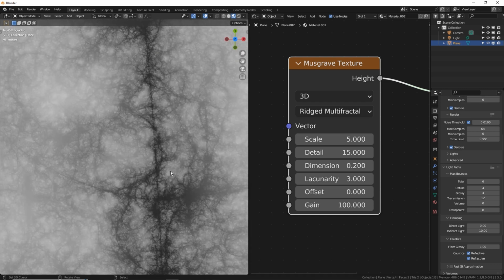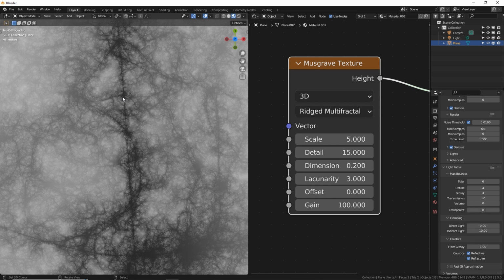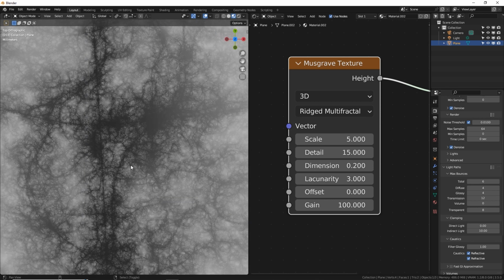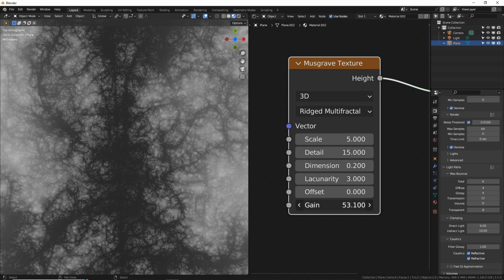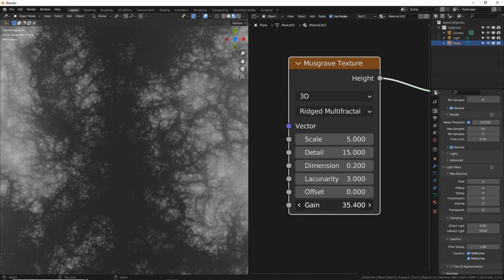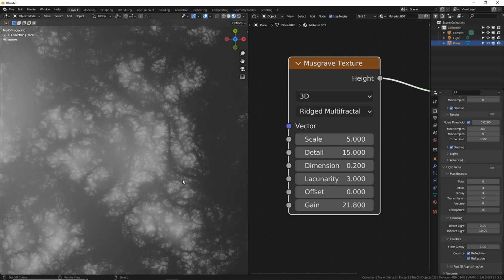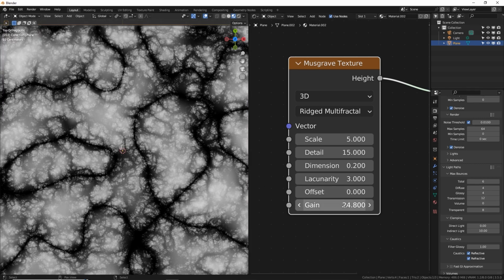So this seems to be making large curvy lines, which then themselves are subdivided with curves coming off at random angles. Some are small, some are big. Those big ones have their own curves coming off of them. And I'm pretty sure those curves have more curves coming off of them. As we go down in gain, we're seeing less and less of that subdivision level. So I'm going down, I'm in the 20s now. Wow, isn't that beautiful? It looks like something in nature, right? Very cool. So many cool uses of this that I have barely even touched.